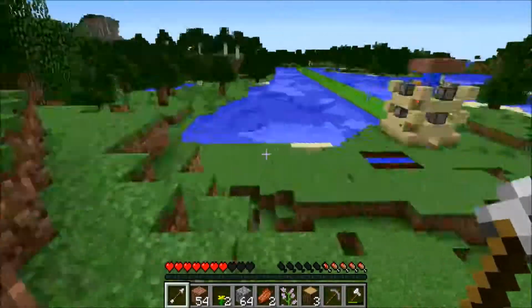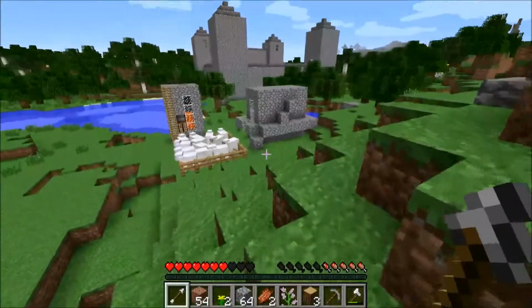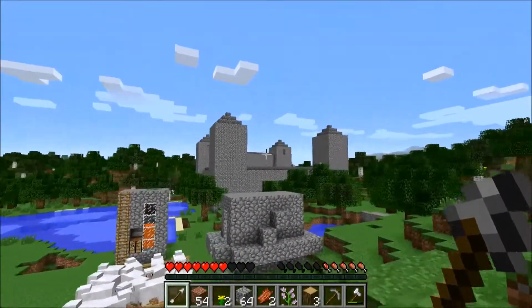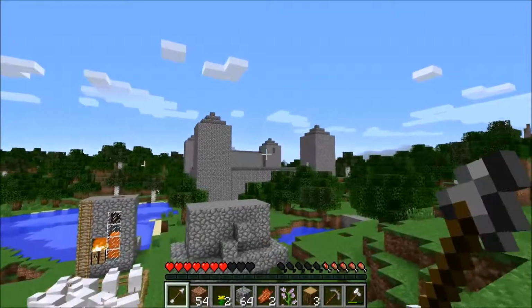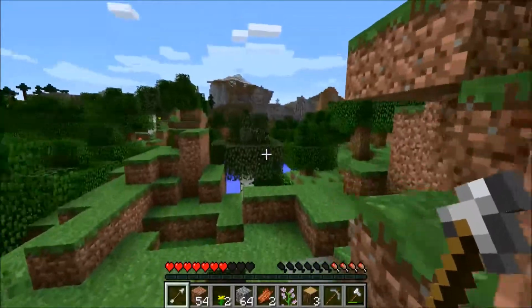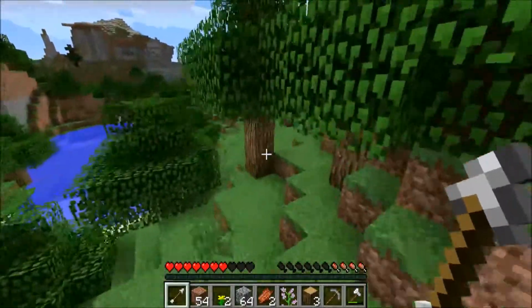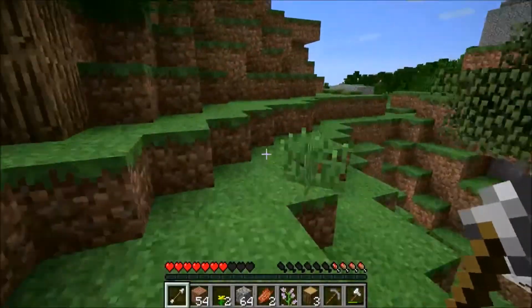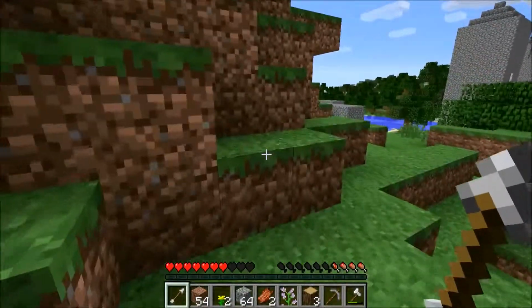So step one. Where am I gonna build my house? Oh yeah, by the way, another person on the server, Mastermath, he built that. I know, it's amazing. He has a lot of cobblestone. But yeah, I'm gonna find a place to build a house and show you where I decided.